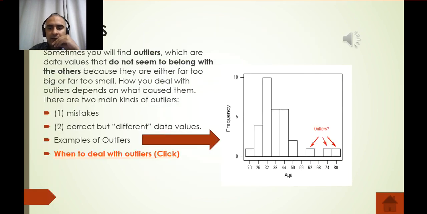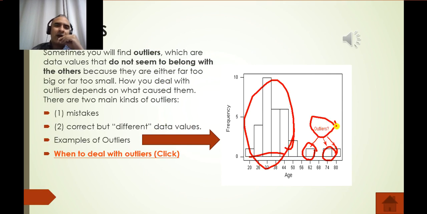Now we have outliers. Outliers, I already explained it, but now let's look at why outliers happen, because outliers are those small numbers that do not belong to the pack. The pack is in here, the majority of the data focuses on this area, but there are some lost numbers that are the outliers. So what is the reason that outliers happen? First of all, it could be mistakes. Maybe, for example, one of the students told me he's 18 years old, but by accident I typed 88.